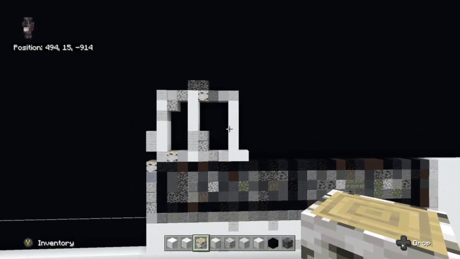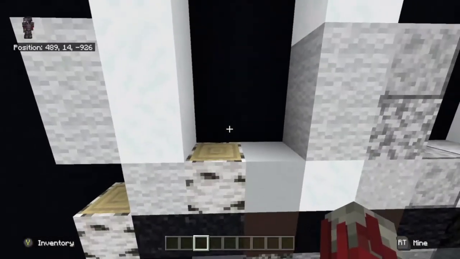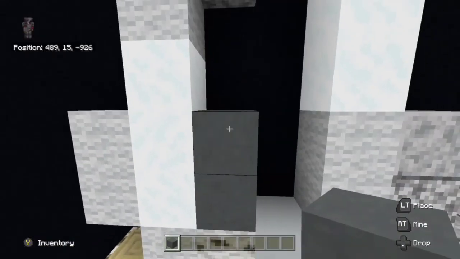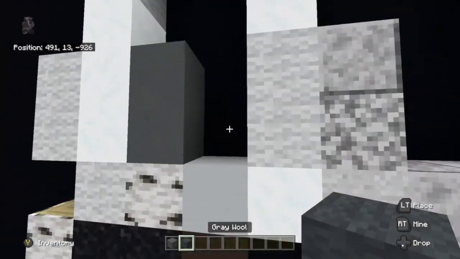Alright, and then we're just going to go here to far left. We're going to go on top of the birchwood log. So to here we're going to place a cyan terracotta. We're going to go up to cyan terracotta on top of the birchwood log. Then we're going to grab us gray wool. We'll place gray wool to the right at the bottom cyan terracotta.